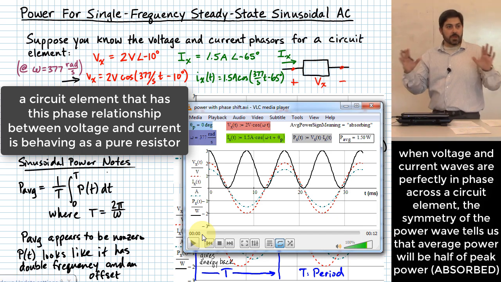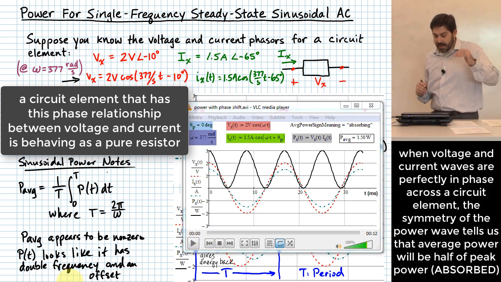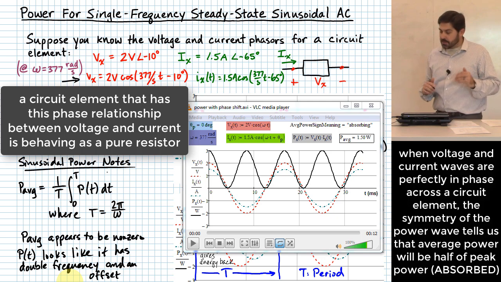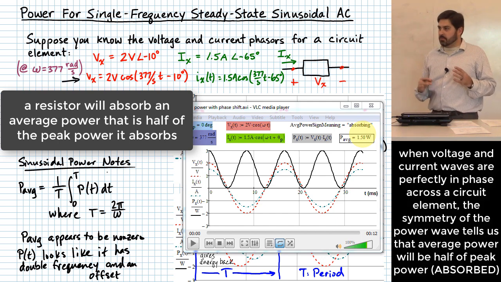Now, without doing really much math, but just looking at the plot, what would you say that the average power should be for this case? And how would you go about trying to think about that? I mean, some of you probably see up here that I'm calculating it, right? So you know what the answer maybe should be. But why? How could you have known that just by looking at the wave?